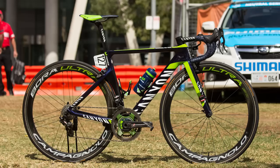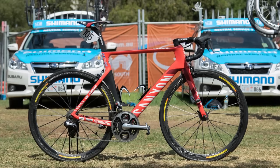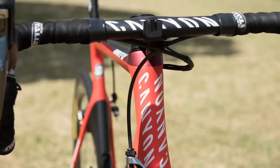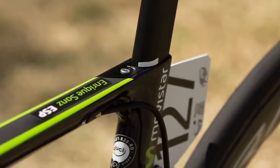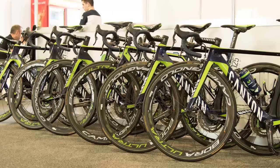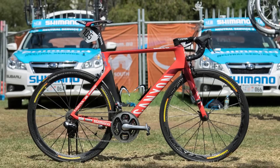Canyon bikes are almost universally loved by bike testers, and the Aeroad CF SLX is no exception. Unveiled in 2014 and ridden by both Movistar and Katusha, we have no doubt the Aeroad CF SLX will make many trips to the top step of the podium in 2015. Canyon have made impressive boasts around the increased speed of this frame, stating the internal cables will save you watts against the competition. While these claims are very difficult to verify, this is a seriously fast bike that also looks great. But the best part has to be its price — the ability to buy a full-on Katusha Team replica at just over half the price of some other bikes on this list should earn the Aeroad a place in many a wishlist.